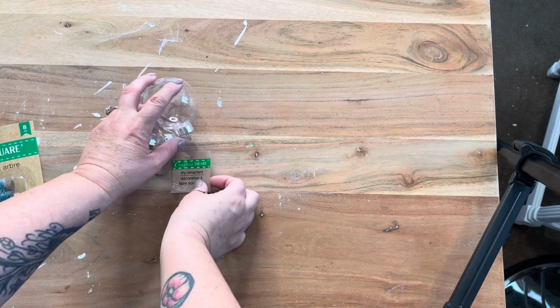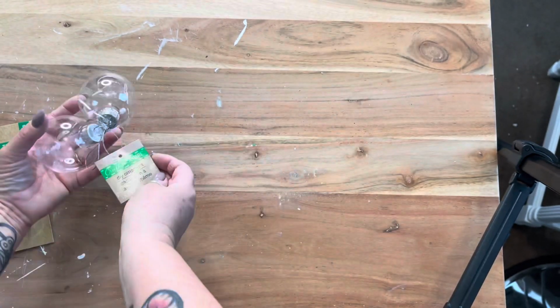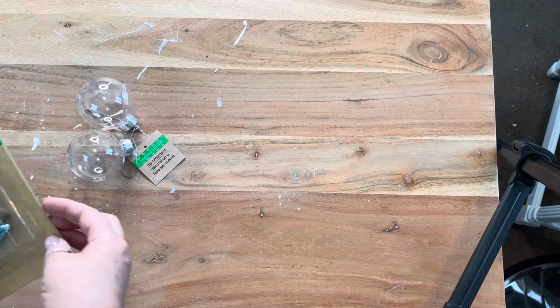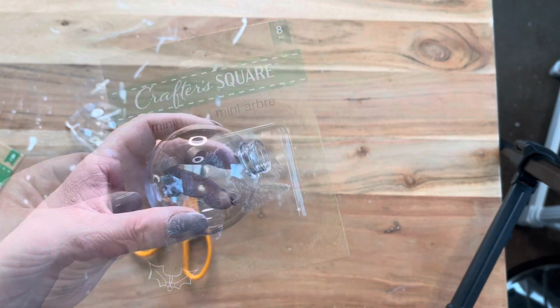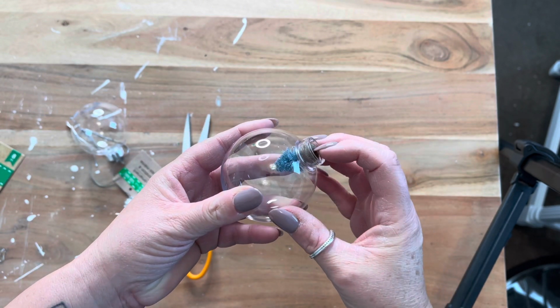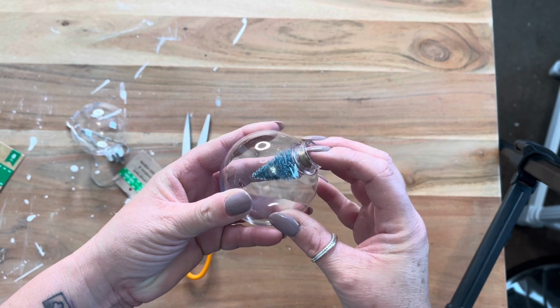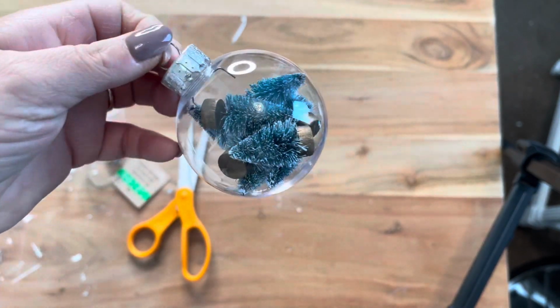Now you can buy these clear ornaments from dollar store. However, the very top silver portion of these ornaments are very fragile and they can be bent very easily. Now I had some bits and pieces left over in my crafting supplies, so I thought it'd be a fun idea just to add them inside the ornament, and I think they turned out really nice.